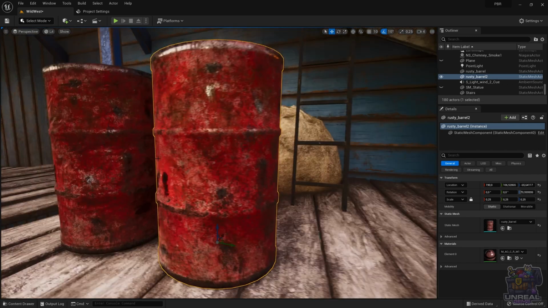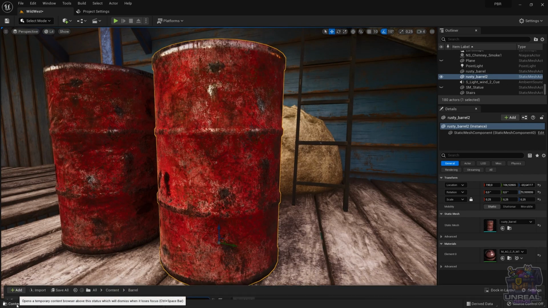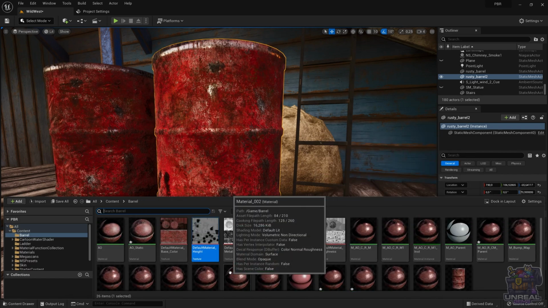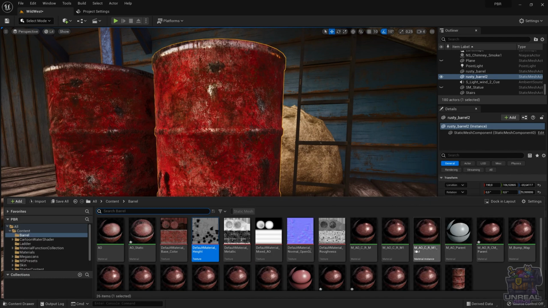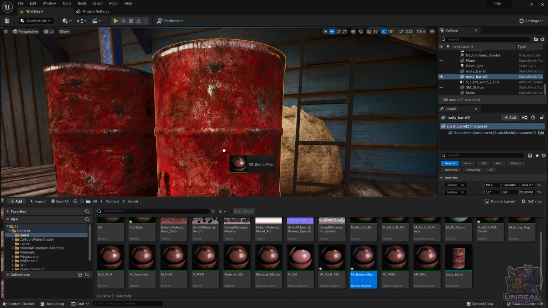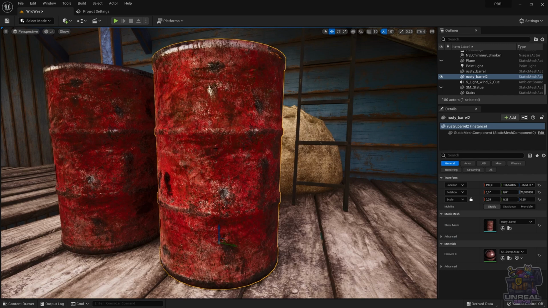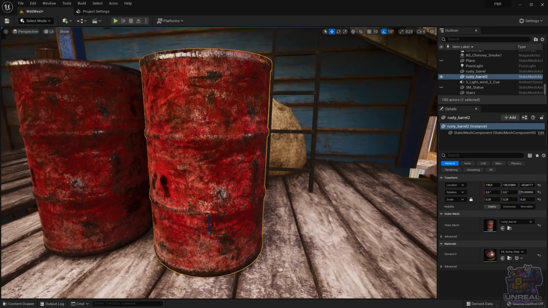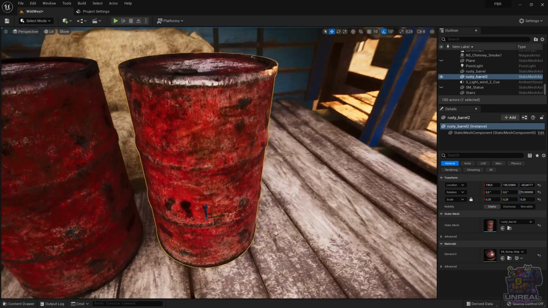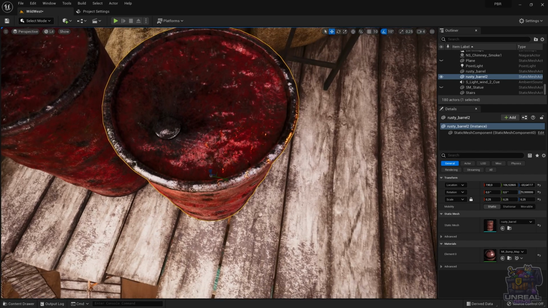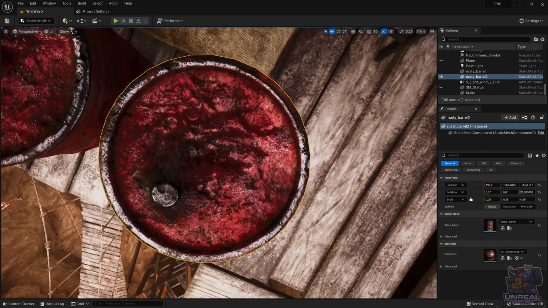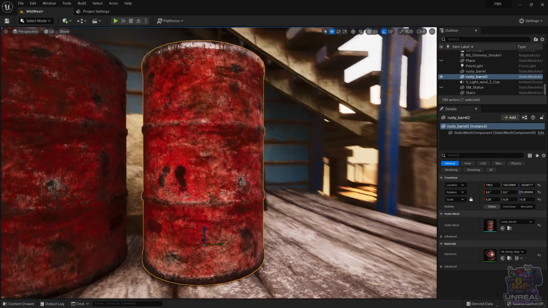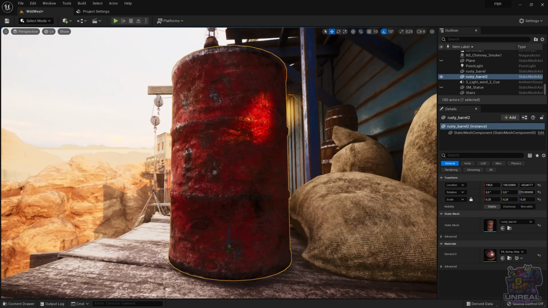Let's center ourselves in our barrel, and let's go ahead and apply the material instance from the bump map, the bump offset node. So let's go ahead and look for the material instance. It is right here, and let's go ahead and plug it in. You can clearly see that the geometry looks like it has been modified, but remember, this is only an illusion. Nothing is actually being modified, but you can see it looks quite well. It gives the barrel a lot more bumps, and it looks like it has a lot more texture.